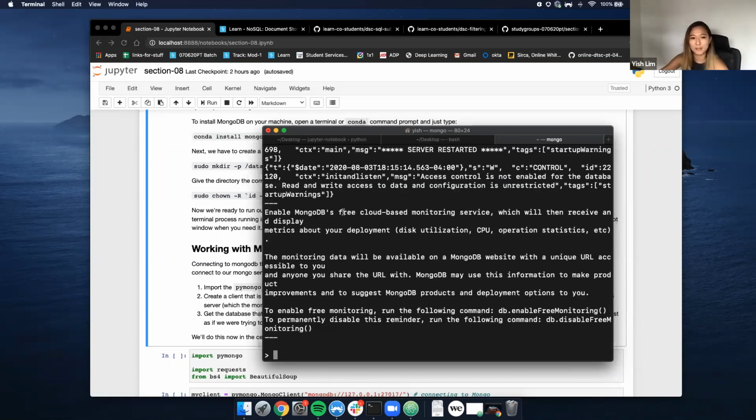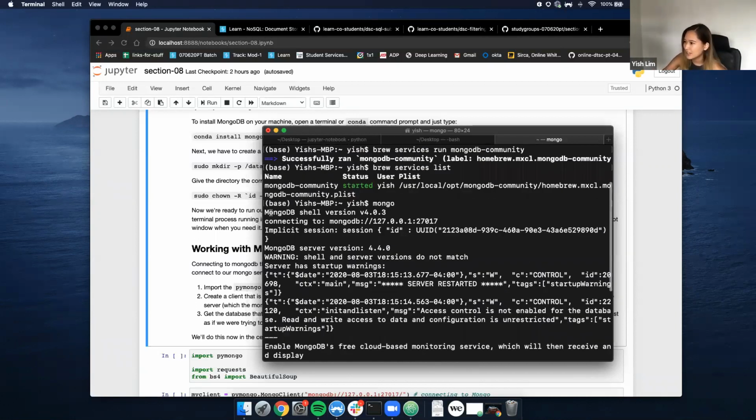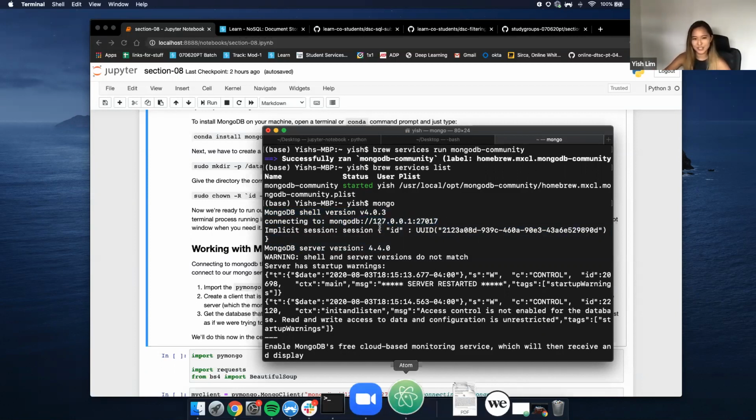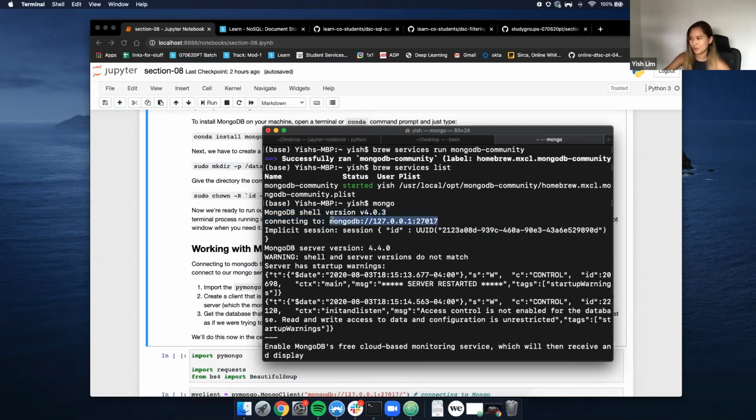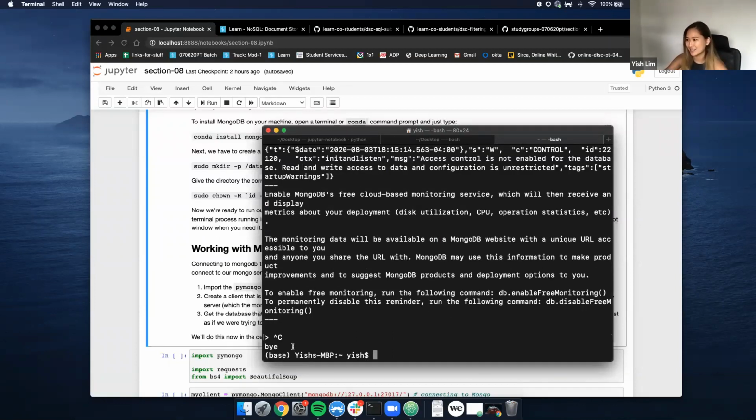It's actually springing up a shell, Mongo's own shell, if that means anything to you, and if it doesn't, don't worry. But here you can see that this is the Mongo shell, and it's connecting to MongoDB at this address, and there's also a session ID. So this will come back later. The rest of the things are less relevant. We'll see later in your labs that if this number doesn't match, that could be a thing to troubleshoot. We'll get back to this later. But anyways, to quit out of this, Control C. It's pretty cute. They say bye.